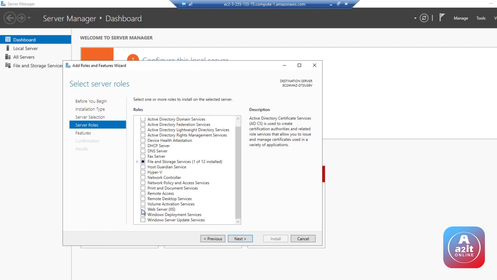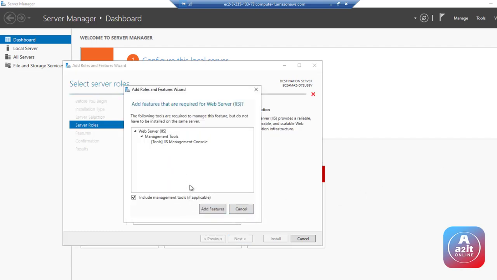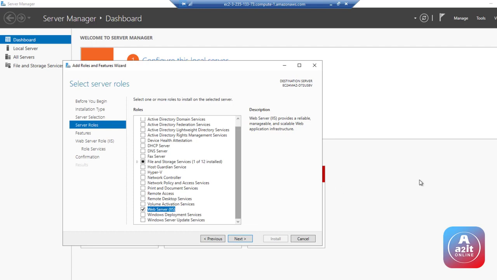So first we have to select this web server IIS. Just click on add features. So after selecting this web server, just click on next.